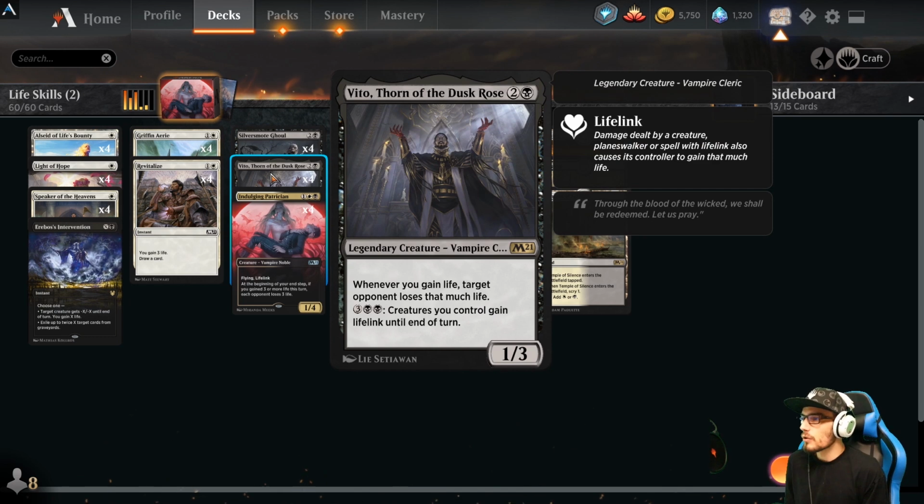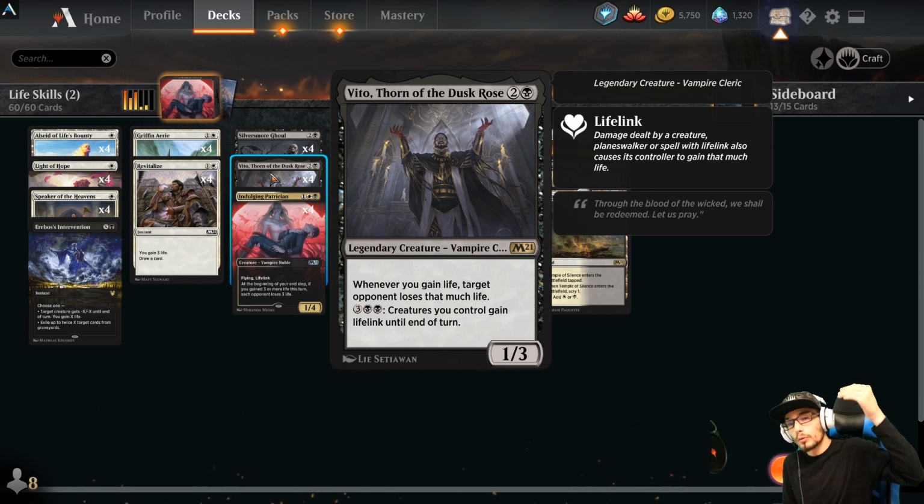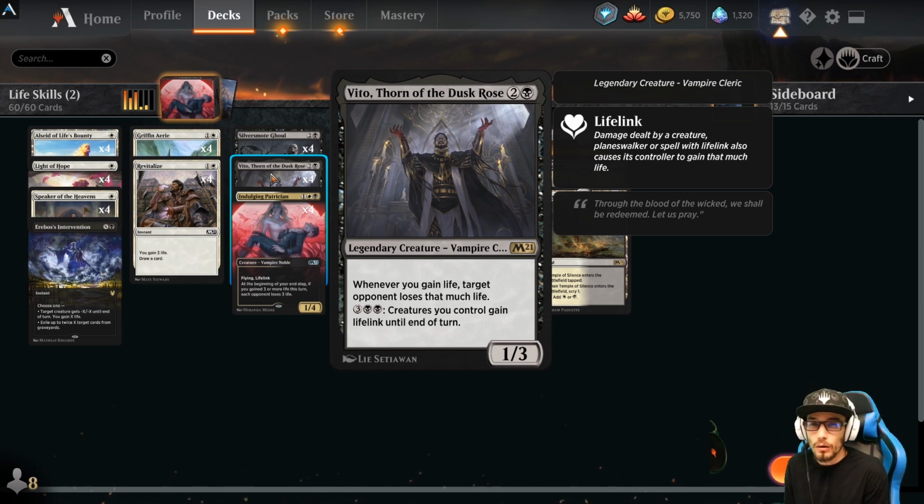4 copies of Vito, Thorn of the Dusk Rose. Again, adding 3 copies of this, making it much more consistent, much more powerful. A 1/3, whenever you gain life, target opponent loses that much life. We can also pay 5 to have creatures you control gain lifelink until end of turn, which would in turn re-trigger his first ability when they all deal their combat damage, which is pretty cool.